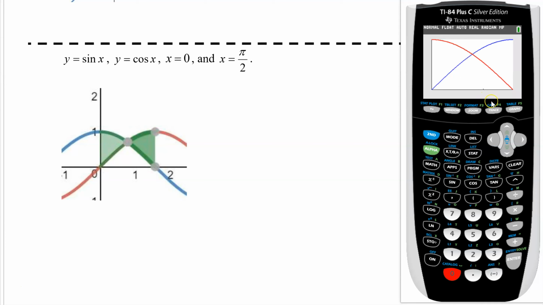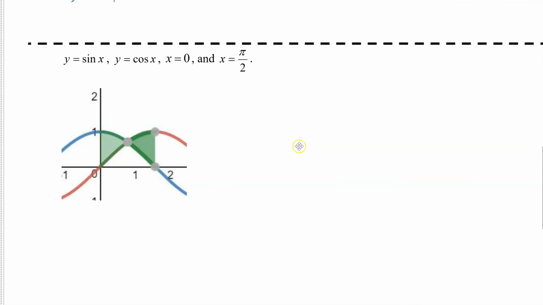And then it gives me this nice picture. And if I hit trace, I know which function is which, because it tells me with the color. We also know how the sine function looks. It's going to come from 0 and go up, and cosine comes down from 1. But you can even look that way as well. So the blue is sine, the red is cosine. And so you get that nice little picture, and you can figure out what everything is.